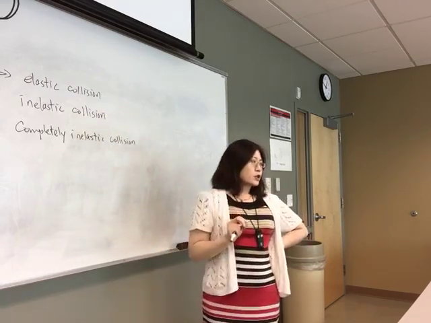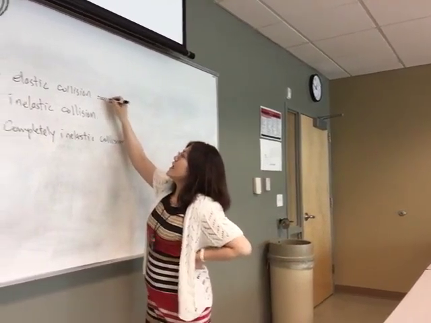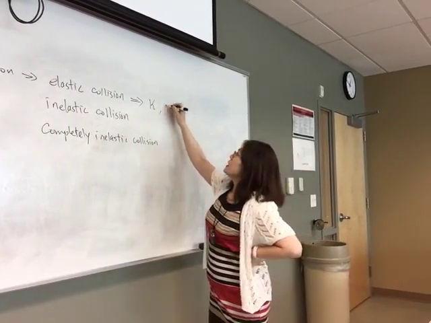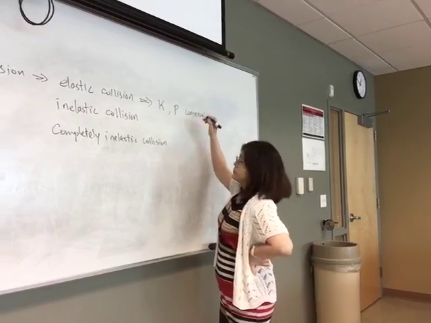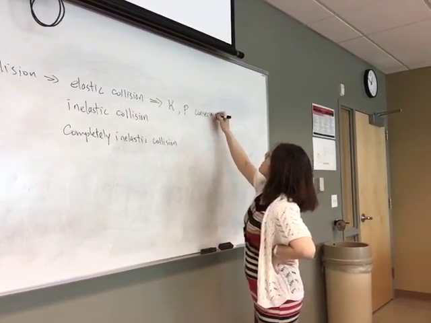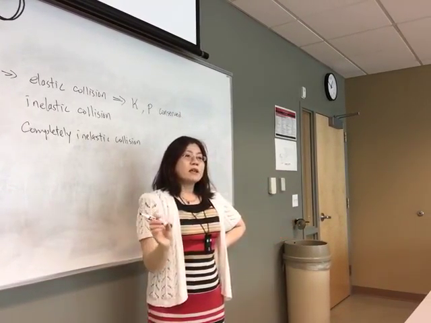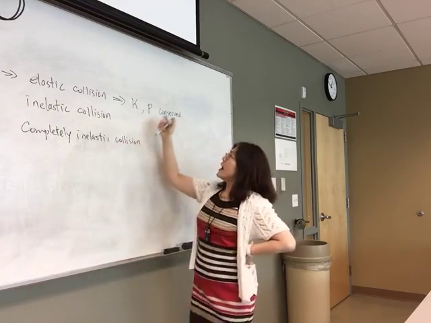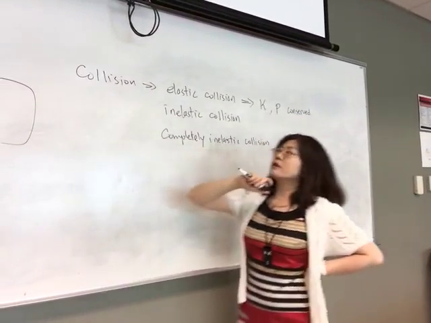When we say elastic, it means that no energy is lost. So in an elastic collision, kinetic energy is conserved and linear momentum is conserved. You have two conserved quantities that you can use. Whatever initial kinetic energy you have has to be equal to whatever kinetic energy you end up with. And momentum is conserved, so you just use Pi equals Pf. That's conservation of linear momentum.